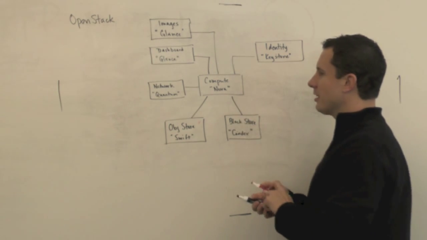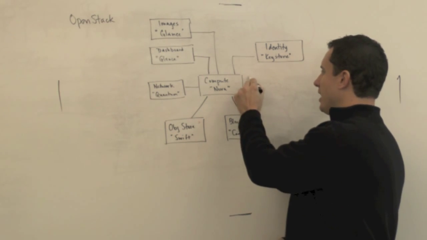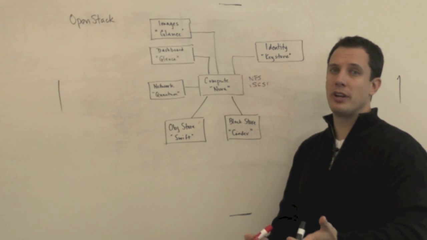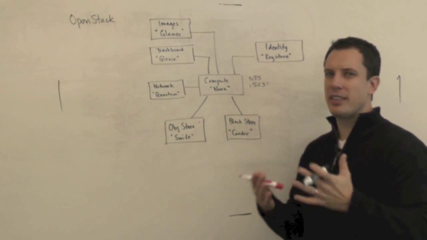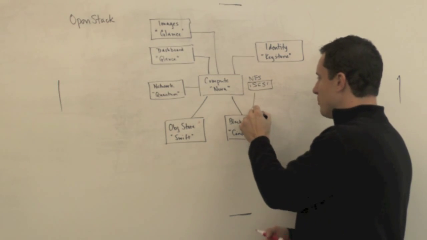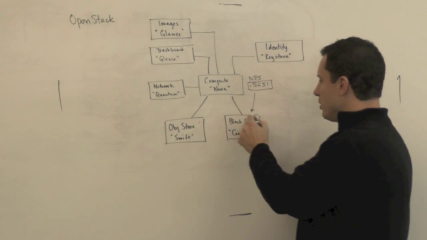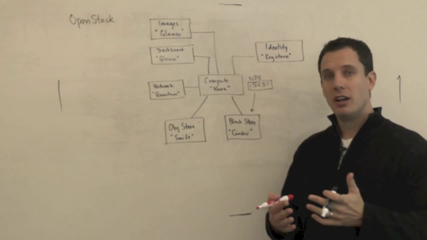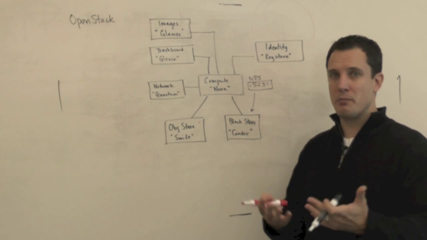The storage component, the core storage component used to be in the compute node, in Nova. And so NFS and iSCSI, the traditional ways you would have thought about doing network storage, above and beyond just DAS storage, were kind of embedded within the compute node. And it was making things complicated. So they did a couple of things. They broke out the block piece of it, iSCSI, and moved that down into a new project called Cinder. So Cinder Block Storage Services. And so you can now have the iSCSI block-based way of storing data as a separate from compute. It made the code easier. It made the projects better to manage.